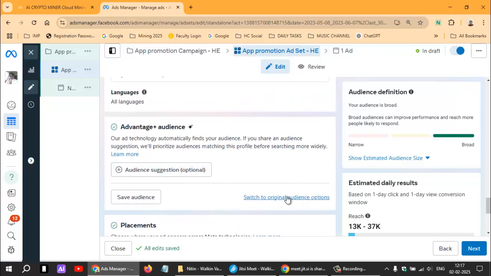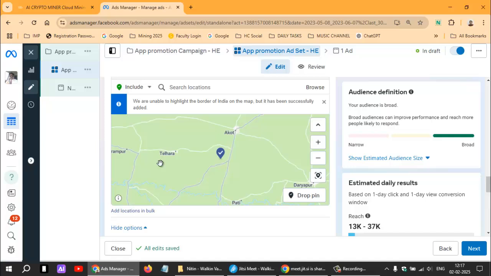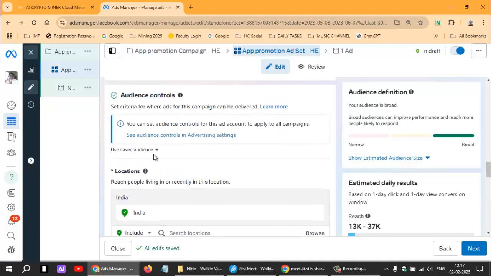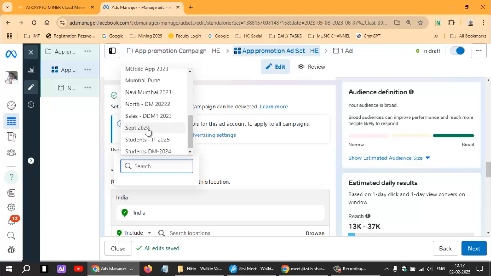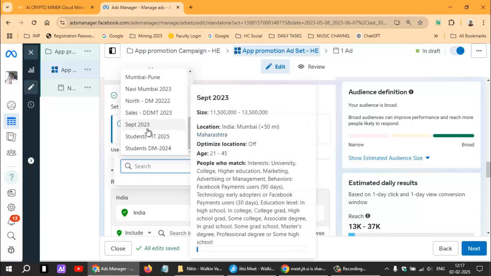So you can switch to original audience, or you can suggest an audience over here. So let me see over here. You can see use saved audiences. In case I want to select the audience, I have already saved the audiences in my previous ads which I had run.